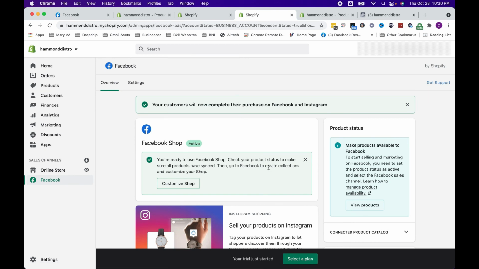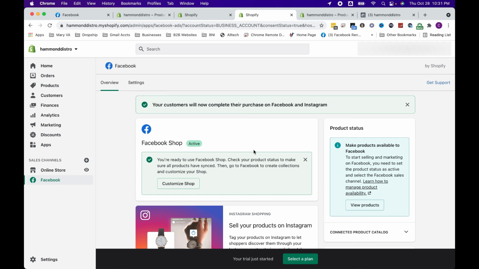Check your product status to make sure all products are synced, and then go to Facebook to create collections and customize your shop. Okay, so everything I do is through Shopify. You will notice when you start getting into this, if you have connected Shopify to Facebook, it is repeatedly going to tell you to refer back to Shopify to make any edits to products, because Shopify now becomes like your core central location, like your warehouse essentially.